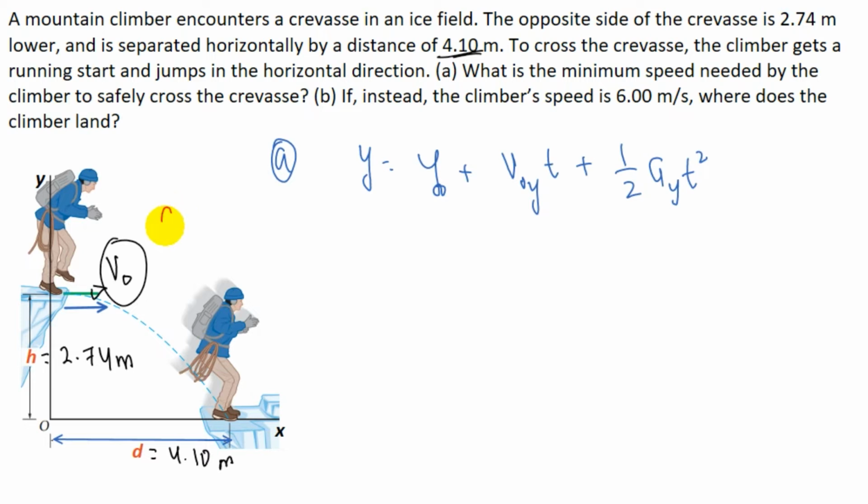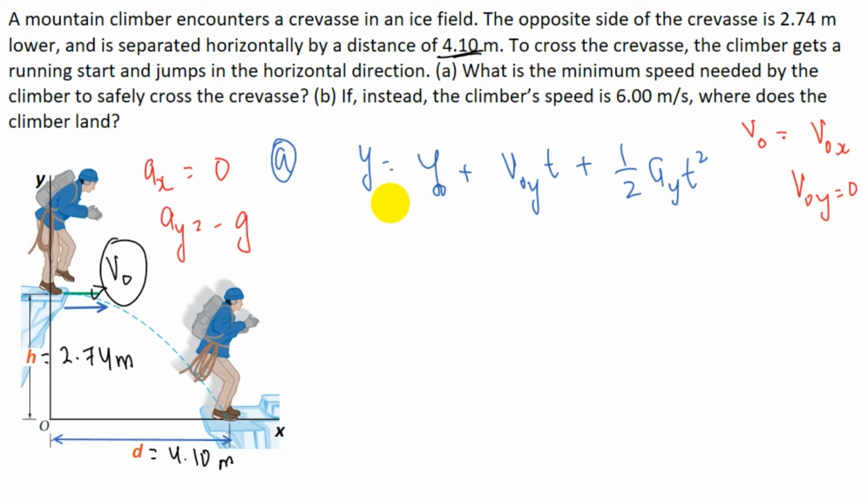So we have ay equals minus g, and for ax, there is no acceleration in the horizontal direction, so ax is 0. Now this v naught is in the horizontal direction, so v naught is nothing but the initial velocity in the x direction, that is v naught x, and there is no component of this velocity in the vertical direction, so v naught y will be equal to 0.